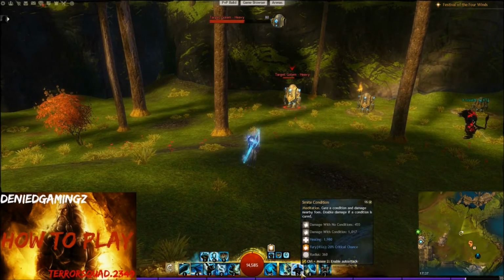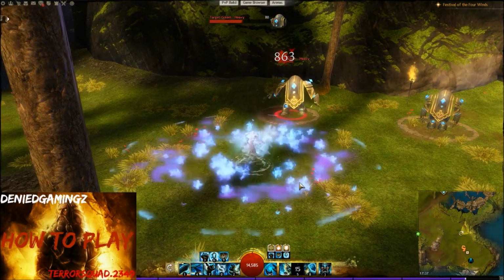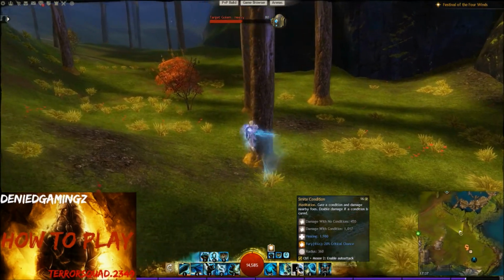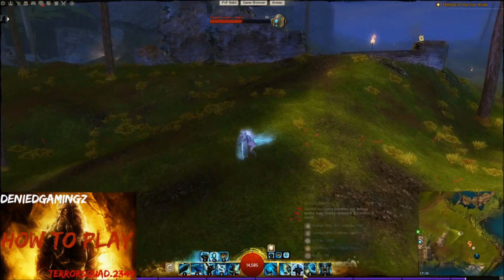Smite Condition will be your second meditation, cure condition and damage nearby foes, double damage if a condition is cured. So if you got a condition on you, even if it's just poison or vulnerability, your damage will be doubled with Smite Condition. The radius is quite small, it's only 360, so you really need to be a bit close. I think the max range should be here. Yes, so this is 360 range, so that's the farthest you can go. So it will cure one condition, and if it cured one condition, the fire burst right here will cause double the damage as you saw before.